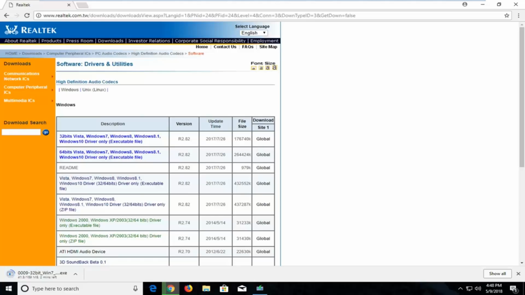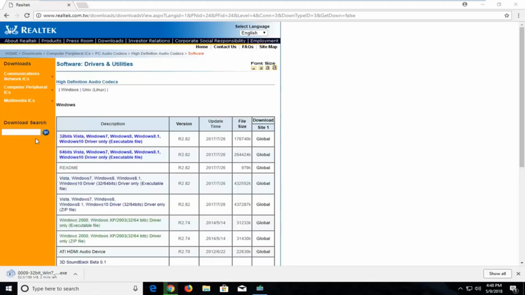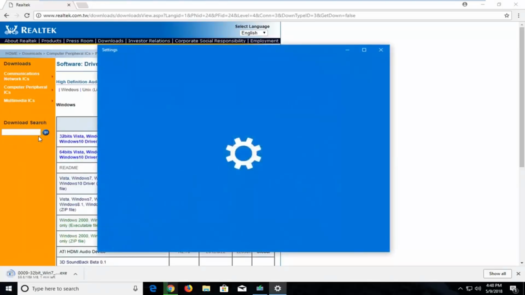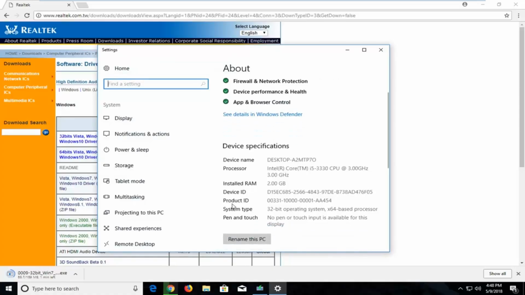In any event that you guys are not familiar with how to know if you're running a 32 or 64-bit version of Windows, you can just right click on the start button and then left click on system near the top of this menu. Give it a second here. Now on Windows 10, if you go down a bit, you can see underneath system type, it says 32-bit operating system, and then more than likely it'll be the same base processor. However, since I'm in a virtual environment, it's a little weird here. So you want to go based off what your operating system is. In my case, like I said, 32-bit.